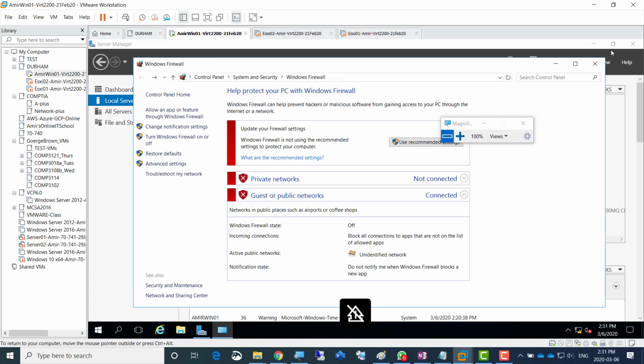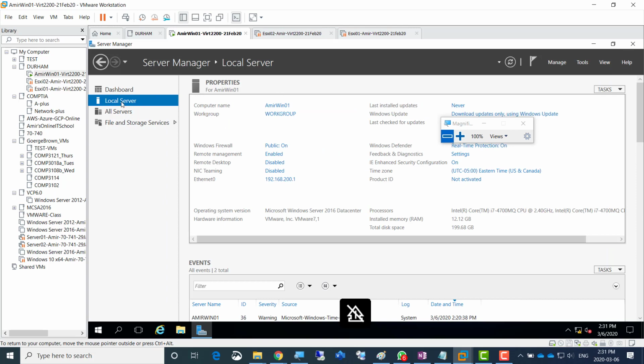Wait, where did you go? See this local server on the server manager on Win01, and then there's this on the dashboard. Please do ask me, I will repeat every step. Please do let me know. Turn off the firewall for both.